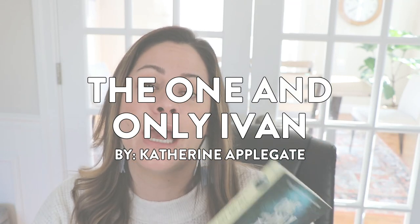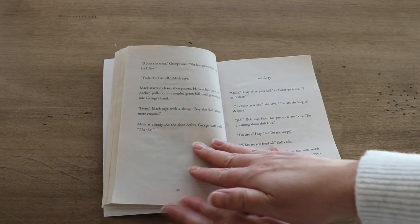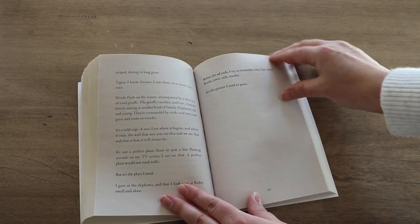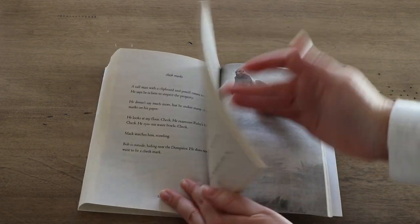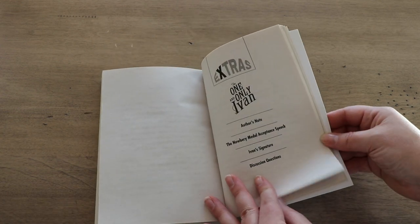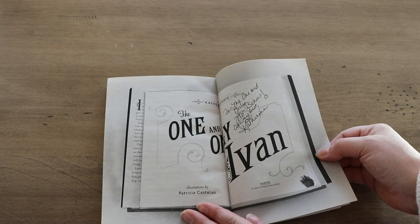Get the tissues ready for number four. This one is definitely geared towards older students, and it is The One and Only Ivan by Katherine Applegate. This is a novel that follows animal abuse through the eyes of Ivan, the gorilla, who is the main character. Basically, he lives what he thinks is a wonderful life at the mall behind glass doors all day. It's not until he meets a new little friend, Ruby, that he starts to question where he's living and if it's best for him and other animals. Ivan decides to make change for the better, and it really is a beautiful story that students really feel when I read it out loud to them. The vocabulary can be quite difficult, but it does not take away from the meaning and message of the story. You should definitely preview this text first and assess the maturity of your classroom before reading it, but I've definitely read it with groups of second graders.